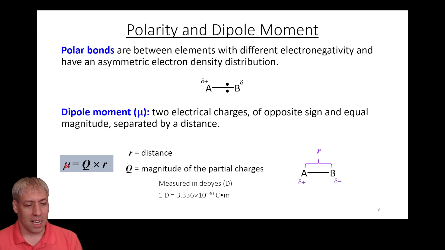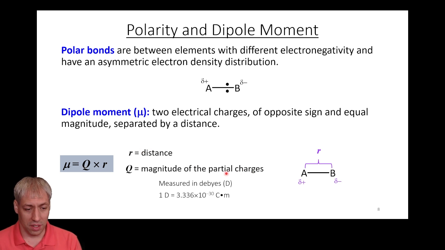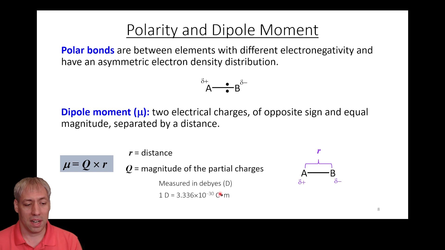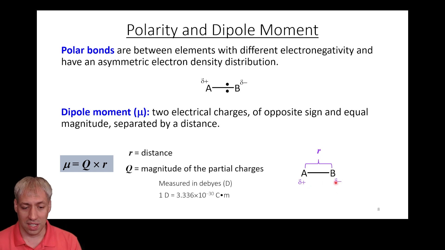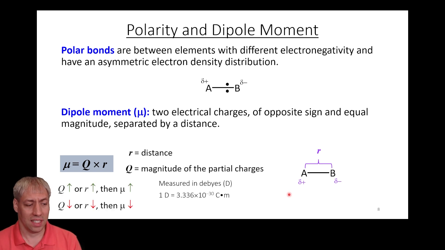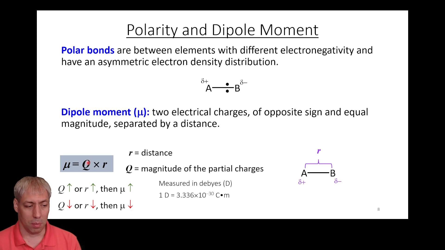A dipole moment comes across in many different fields — it's basically a difference in two electrical charges separated by a magnitude and a distance. Here's the formalism: mu (the dipole moment) equals Q times R, where R is the distance and Q is the magnitude of the partial charges. It's measured in units of Debye. If your charge is large or your R is large, that increases your dipole moment. If charge and distance are small, it decreases. They are directly proportional.